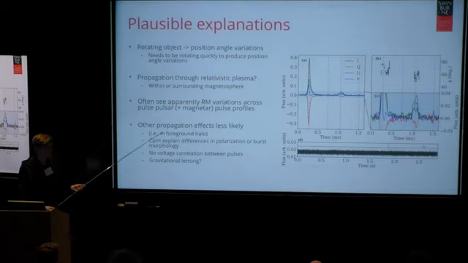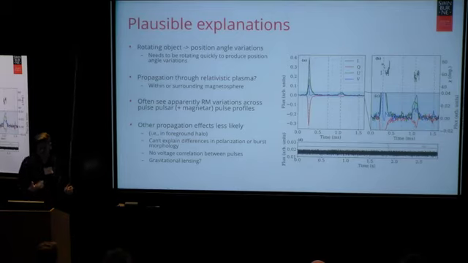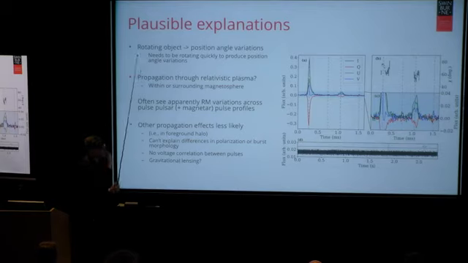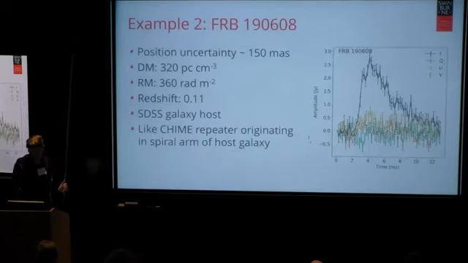I think one attractive thing would have been to explain these pulses as being to do with a propagation effect in the foreground galaxy, but given the differences in the polarization properties and shapes of these pulses, that's a bit more tenuous. But going forward, I think these FRBs are going to be very useful for studying that as well.